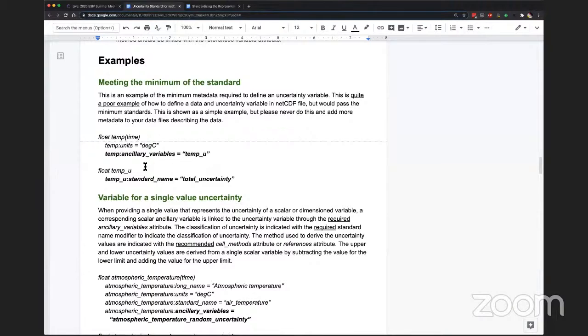So I created this extremely minimal concept of what the bare minimum would be. The reason is that you have very little information. This is a very bad example, but I see it quite often, and that's why I wanted to start with it, to show the bare minimal bones. You have a variable, hopefully with units, although CF doesn't require, NetCDF doesn't require units. And then you would have a link to another variable name inside this particular NetCDF file. You would then look at that variable name. It has a standard name set to one of the 6 qualifiers. And that is the full extent of the bare minimum. So you would know this is an uncertainty variable due to this name here, which is a reserved name.